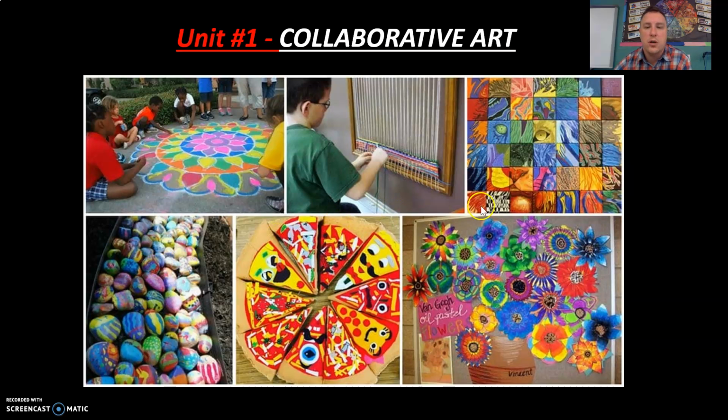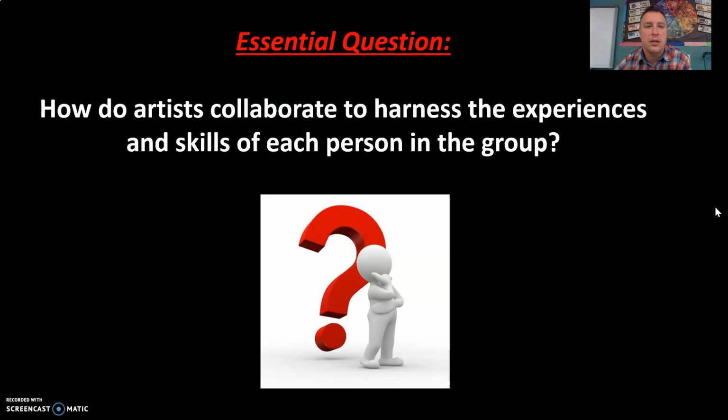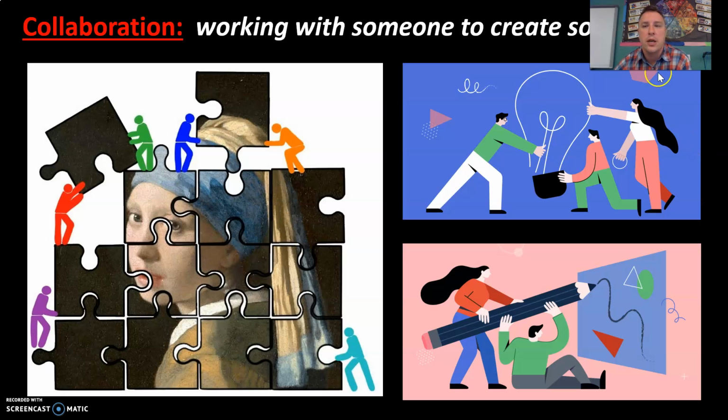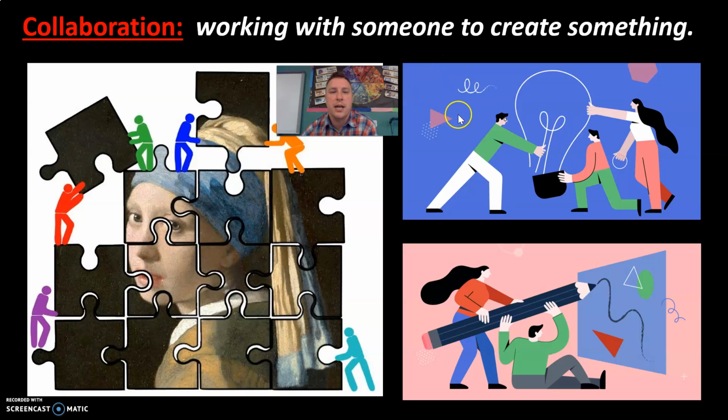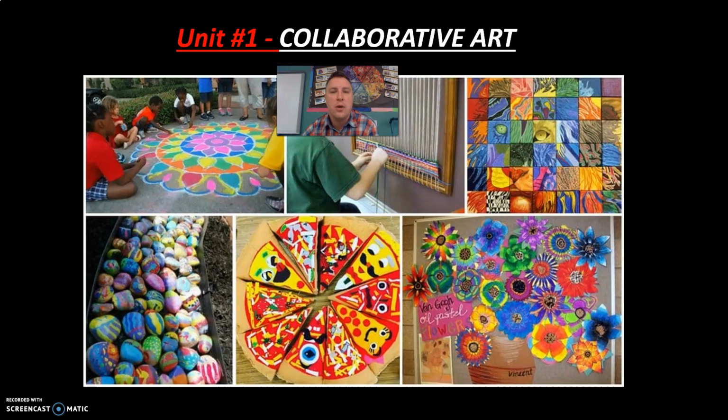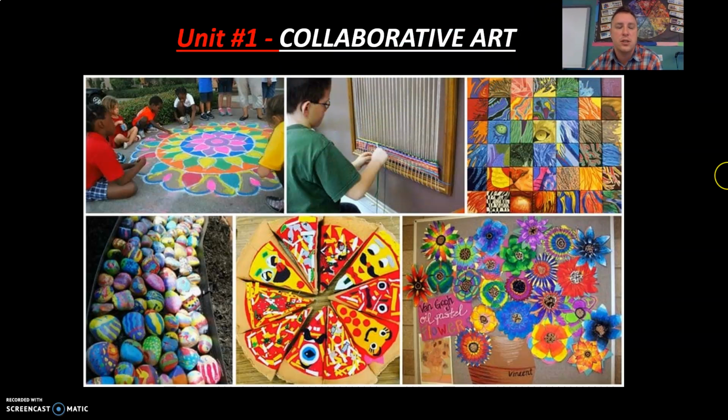So collaborative art, if I jump down to the next slide, right here, is when you're working with someone to create something. Now I'm going to come back to this slide in a minute, or you can just pause this and write this as your answer for the word. But going back to the first slide, if collaborative art is working together with someone to produce something, then all of these artworks required more than one person to complete. If you notice, none of these projects are just one piece of paper, one drawing. These are all large-scale artworks.